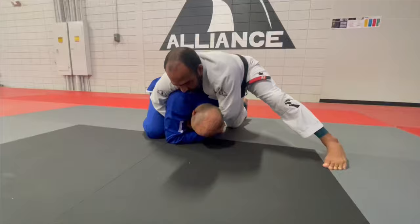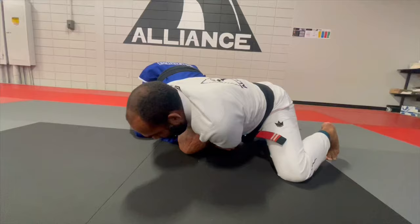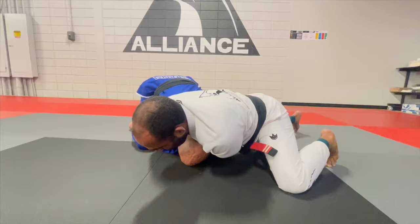So I'm going to go for a basic cloth choke here. I'm just going to move my chest behind the head and begin to pull to get the tap there. And then once I get the tap, that should be good. Okay, so that's the entry for that choke, the variation of the cloth choke.